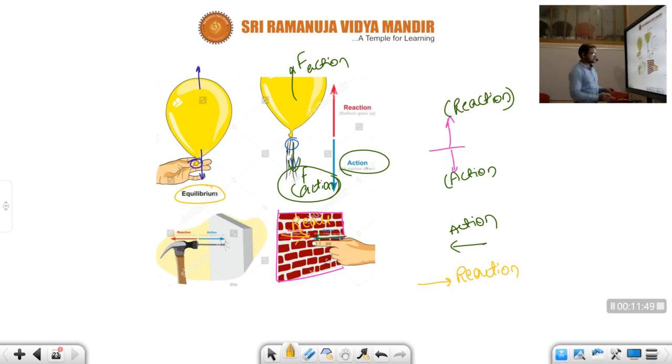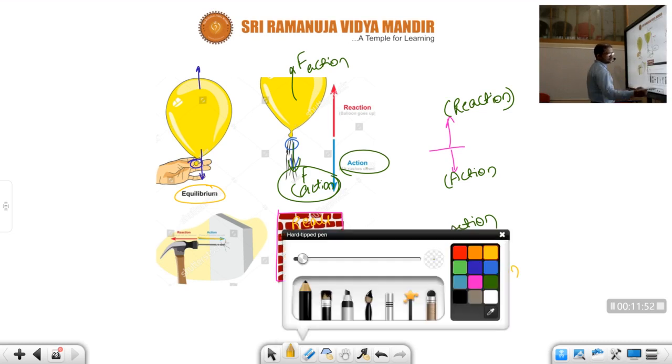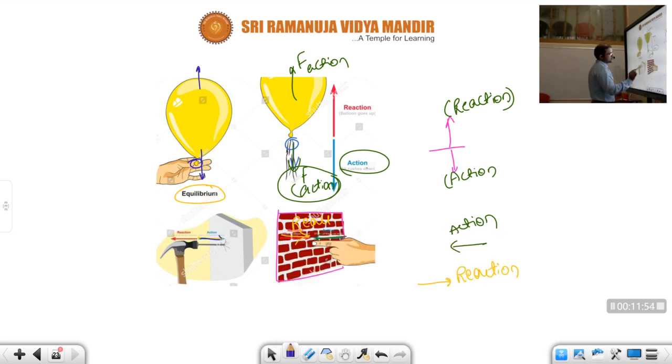Okay, children, let us see here. This particular hammer is applying force against this wall. That hammer applying force on the wall, okay, children. So this one is what? Action. Children, once observe, if you are beating with a hammer against any object, definitely that hammer rebounds again. It rebounds back. When you are hitting like this, again that hammer will come back slightly. That is due to what, children? That reflection is due to what? Reaction. Force due to reaction.